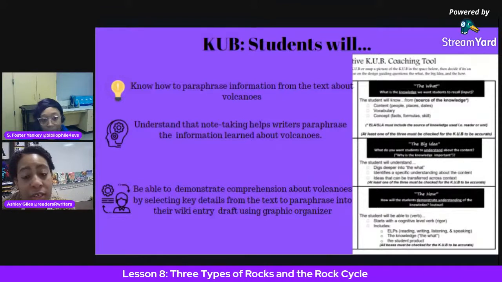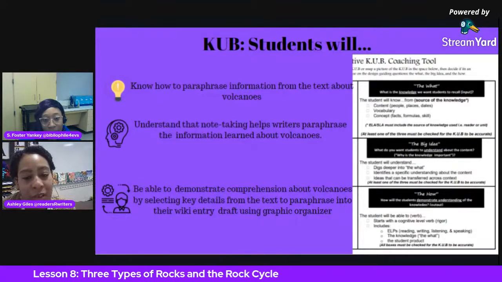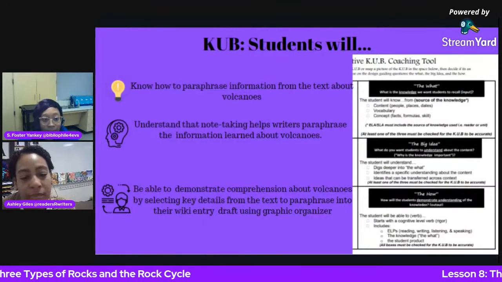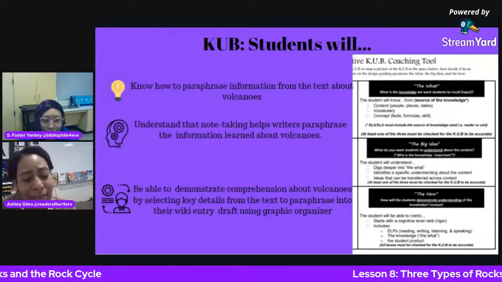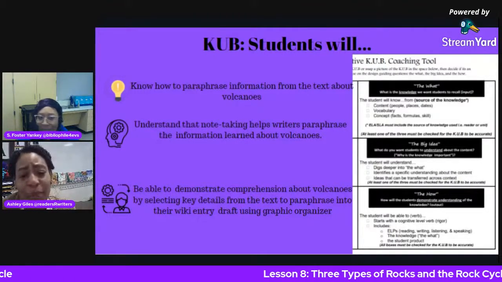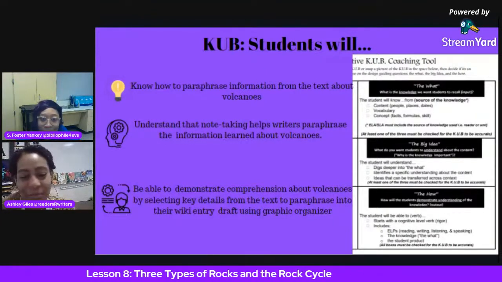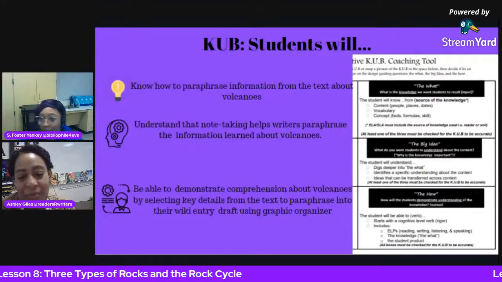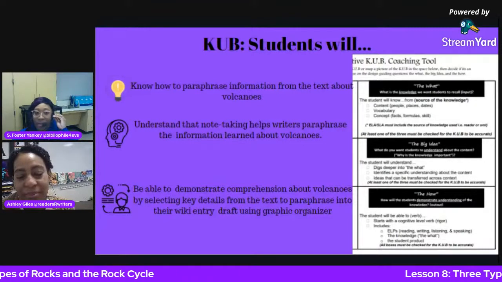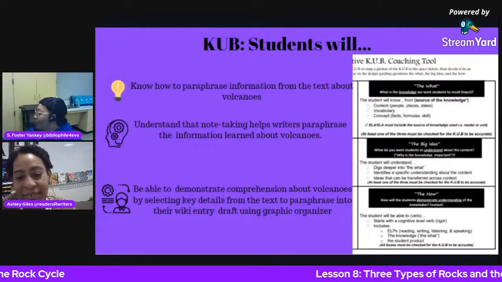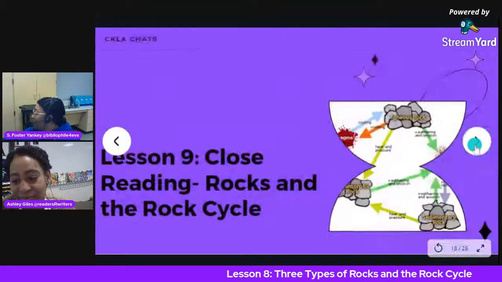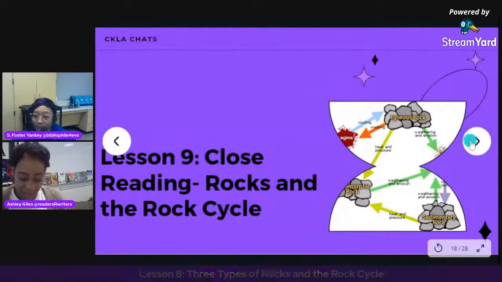The ELP is demonstrate understanding, because in order to take notes, you've got to understand what you're reading. That's the reading part, especially the reading, paraphrase. You can't paraphrase something if you don't understand it. You're going to be plagiarizing, because you don't know what it says, you don't comprehend, so you just copy verbatim. All right, but I think we're solid on this. Good. All right, on to lesson 9.